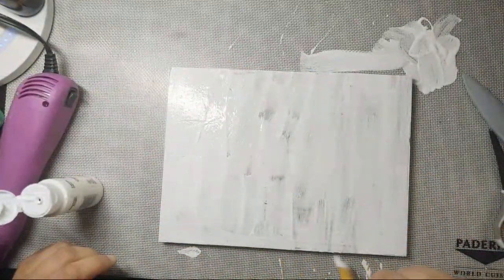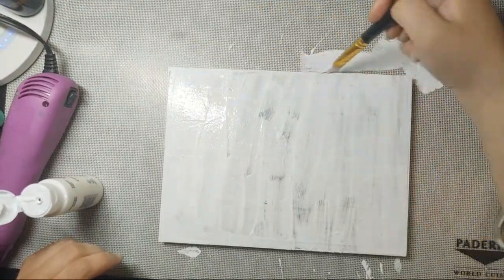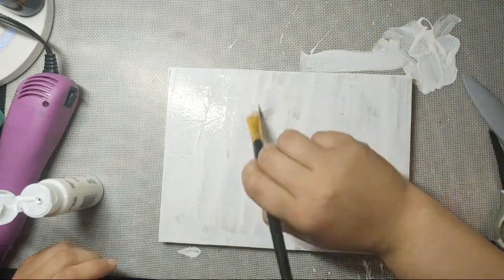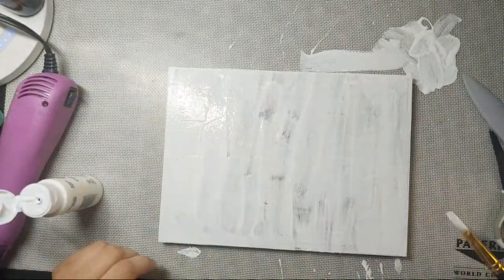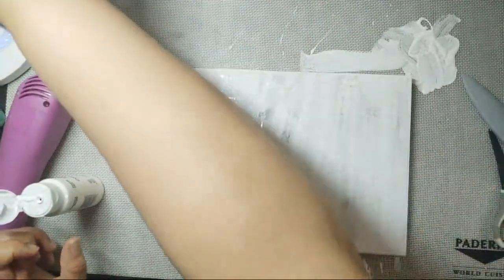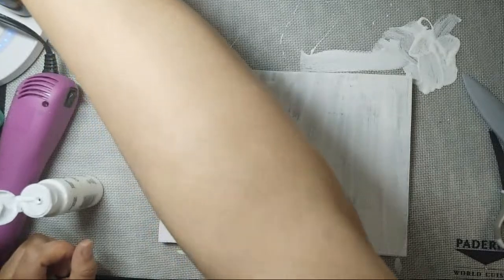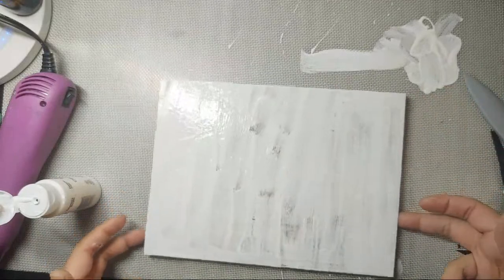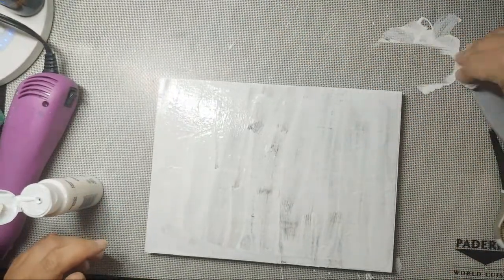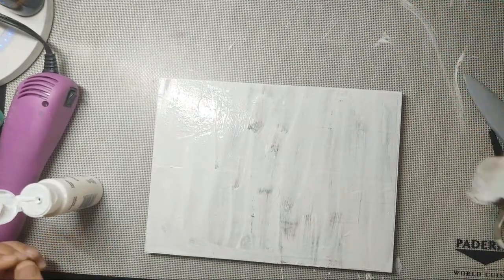Alright, so I'm just going to go around the edges to make sure there aren't any little globby bits. And then this has to dry. We're not going to air dry it. I'm going to try to be judicious, because you don't want to actually get it super hot, because then the Vaseline will melt and spread. But the good thing is acrylic paint dries pretty quickly. Quickly enough for me to clean up my mess. Not actually that quickly, but I wish.